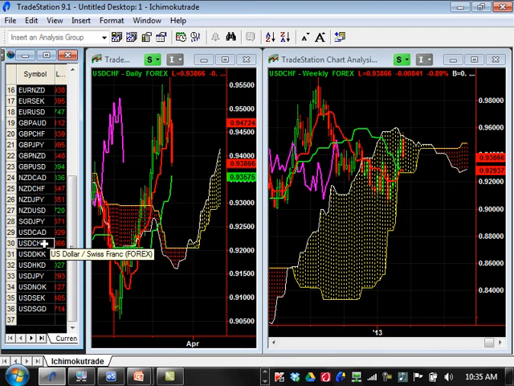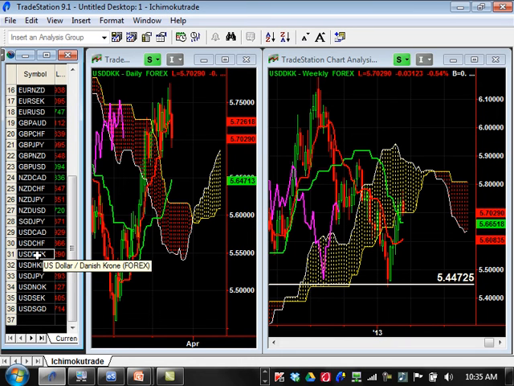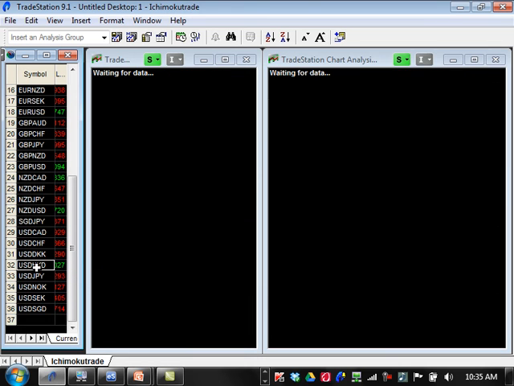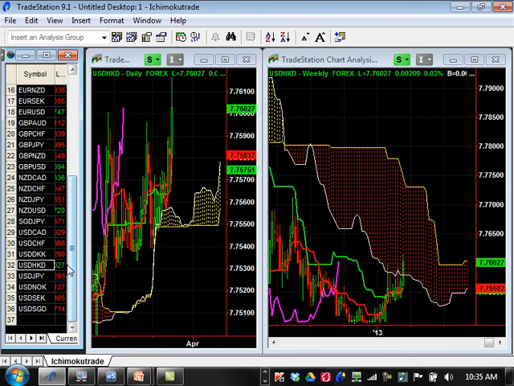US Swissy held its resistance at 95.50. Support on this one is going to be about 92.93. US DKK held its support of 5.44 and kind of went up to its resistance level. The true resistance is going to be around about 8,000. So we've got to watch this, but it got up to about 7,500 and then kind of fell down. US Hong Kong looks like it's trying to start a trend, but not really. It's going to hit a lot of resistances moving forward. In fact, it's at a major resistance right now. Support would basically be 75.75.